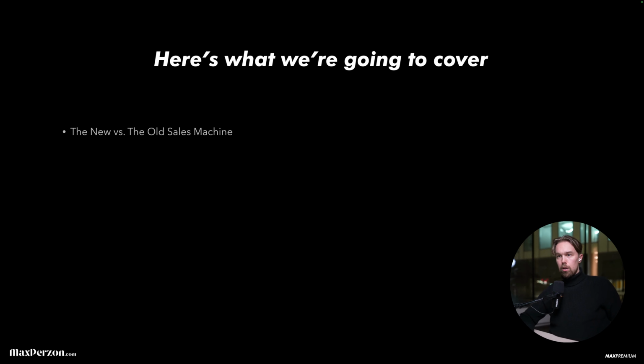So here's what I'm going to cover. First of all, I'm going to cover the new versus the old sales machine, kind of the old sales machine that I've been using for my Skool community so far. I'm going to break down why it hasn't really worked the way that we intended it to work. We've identified the flaws, and then I'm going to present to you the new sales machine, the new funnel that we're going to use.